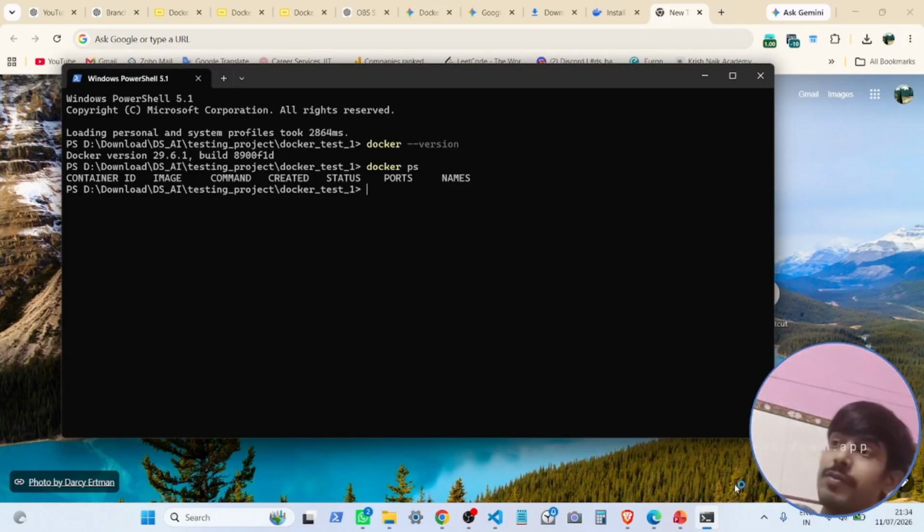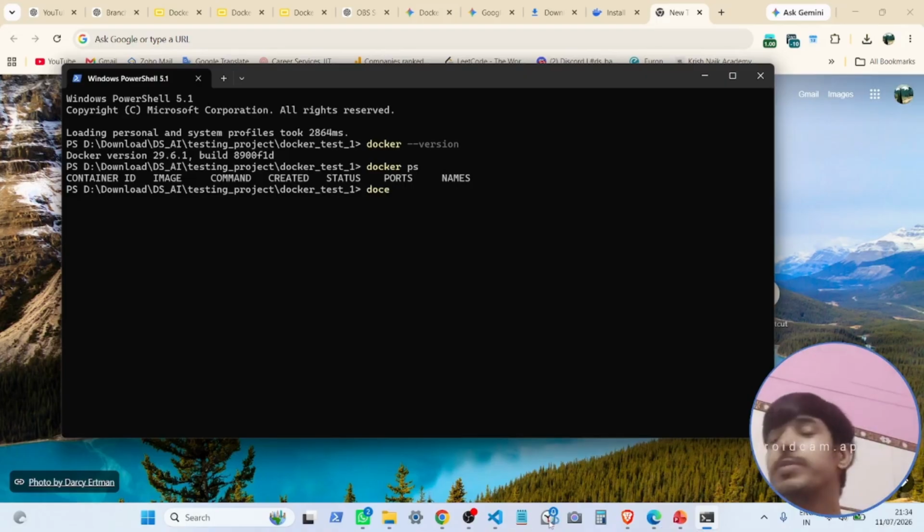So let's download our first Python image. Here's the command: docker pull. We are pulling Python. Okay, let me come into the frame. So docker pull python. I have written down the command because it's a tutorial.